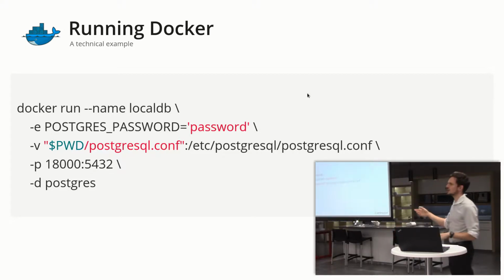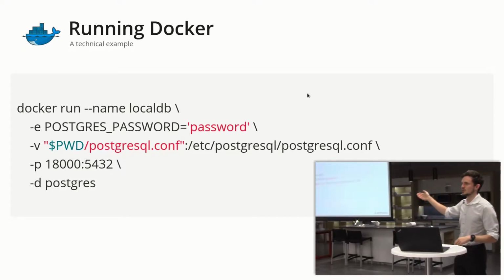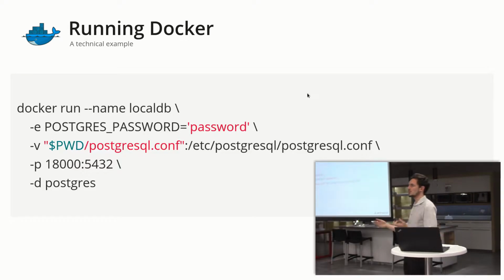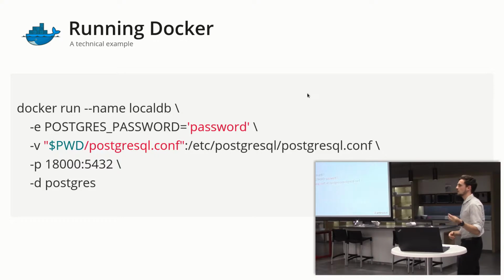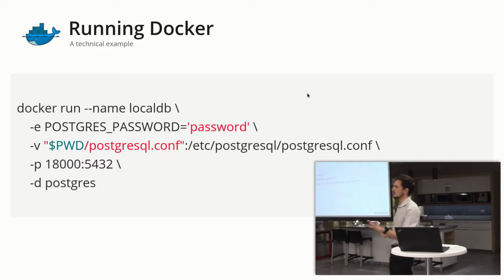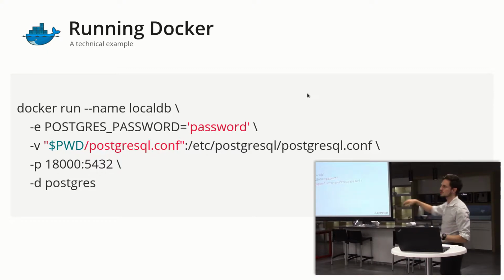The next thing, -e, that's for binding environment variables. So if a Docker image can be pulled down from anyone online, then you don't really want to put your passwords and your API keys and all of that stuff inside the image, because if someone pulls down that image, they're going to have all of your usernames and passwords. So instead of sending that in the image, you can just bind it using environment variables, or on the next line, you can bind it using volumes.